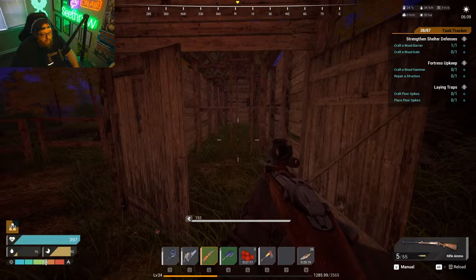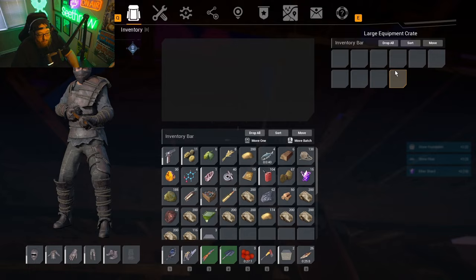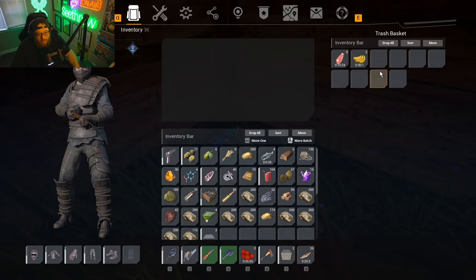Thought I heard somebody. Show me what you got here. Can I get it through the floor? I can. Oh, look at that. 2 stone foundations and 3 floors. Oh, I can actually use those right now. That's totally fine with that.